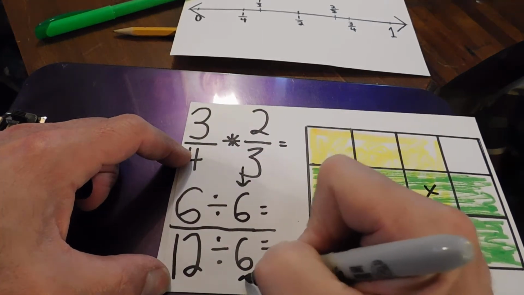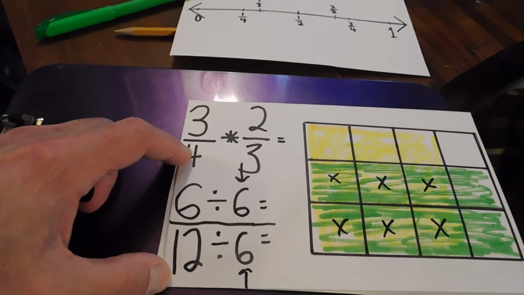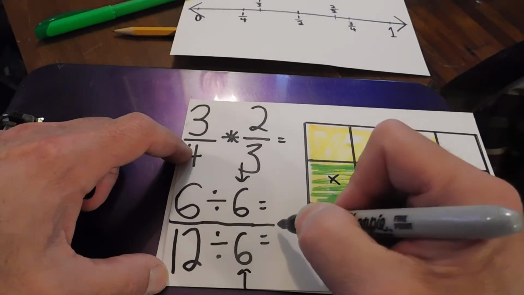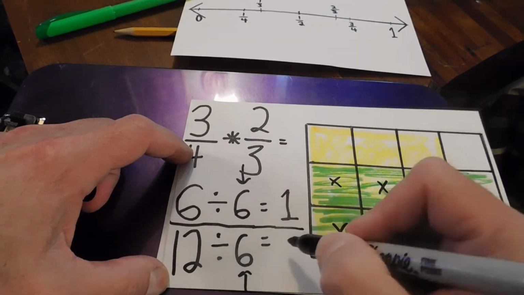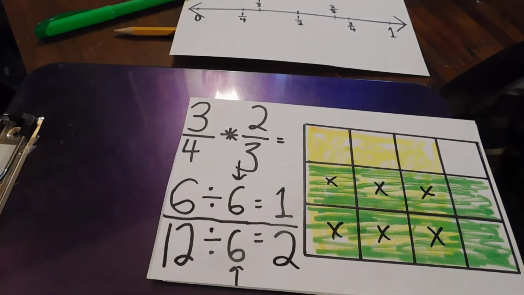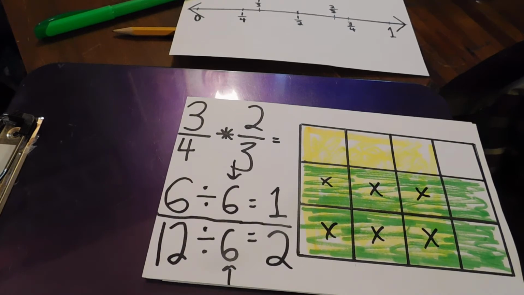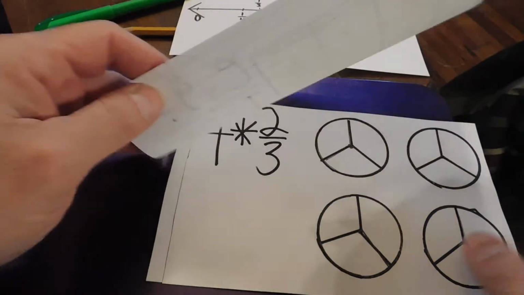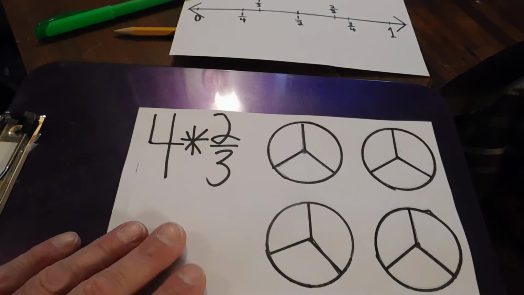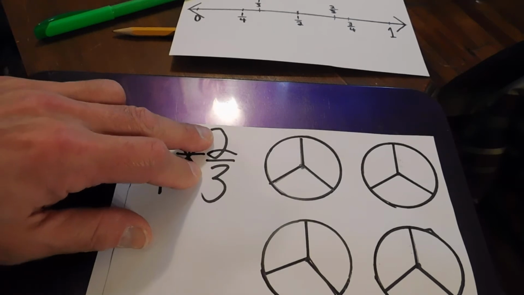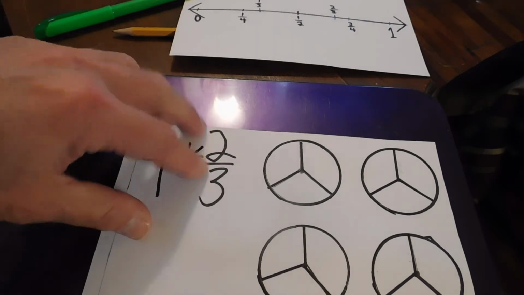I want you to always think of this as 1. 6 divided by 6 equals 1, and if you divide anything or multiply anything by 1, it equals itself, the identity property. 6 divided by 6 is 1. 12 divided by 6 is 2. So 6 parts out of 12 or 1 part out of 2. Good. Now I'm getting low on time. I'm going to do one other example. Now here we have a whole number multiplied by a fraction. Now this is obviously greater than 1, but this is still less than 1.